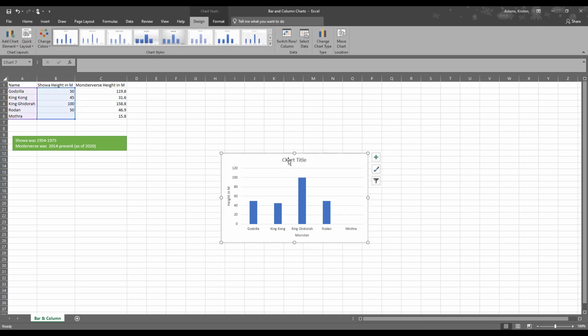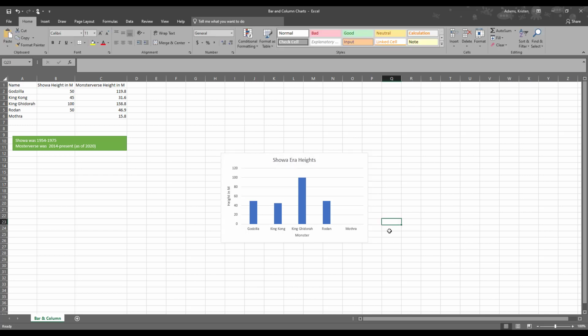Okay, we also want to update our chart title because right now it doesn't tell us which era this is from. So we'll do Showa era heights. Okay, so now we have a pretty simple column chart. Remember, the columns go up and down and the bars go side to side. So when we do the Monsterverse one, then we'll do the bar chart, which is going to go horizontally.